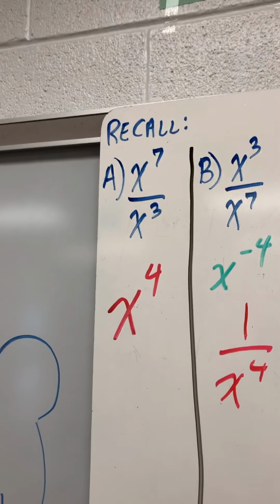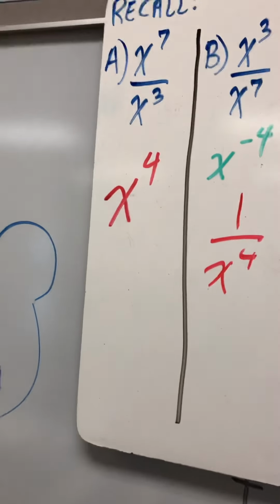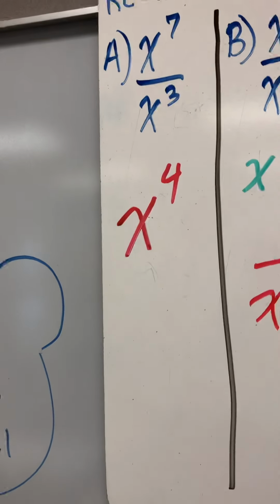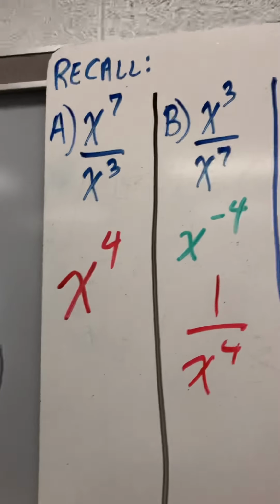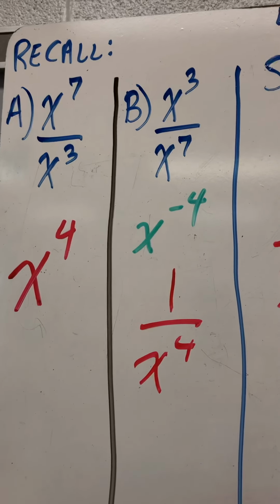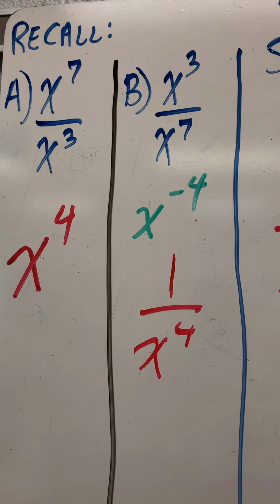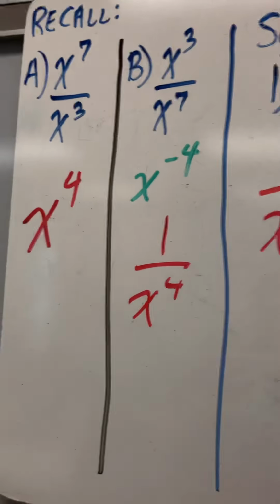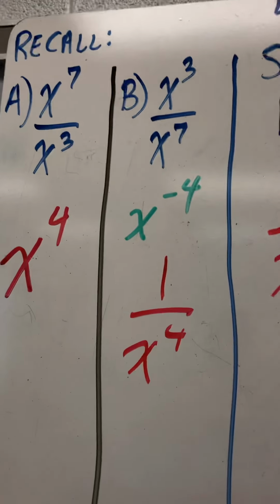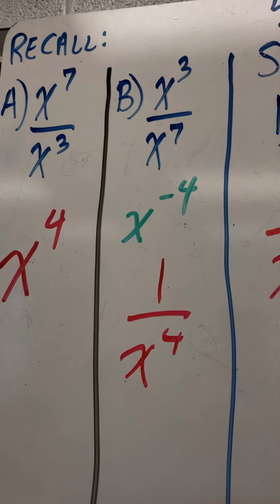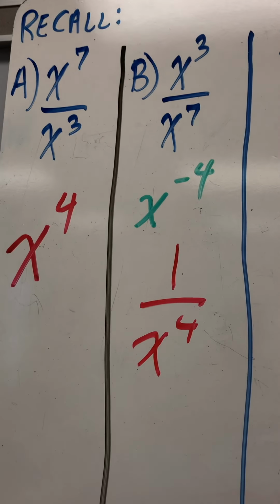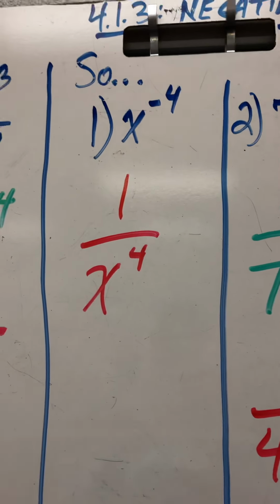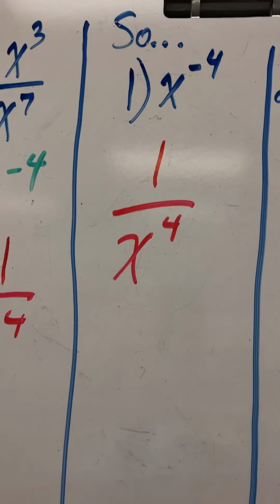We're going to do 0 and negative exponents. So remember how x to the 7th over x to the 3rd is x to the 4th because you subtract the exponents? Well, x to the 3rd over x to the 7th is x to the negative 4th. But remember how we called that x to the 1 over x to the 4th? Right? So what I'm trying to say to you is x to the negative 4th is just written as 1 over x to the 4th. You just move it to the denominator and make it positive.